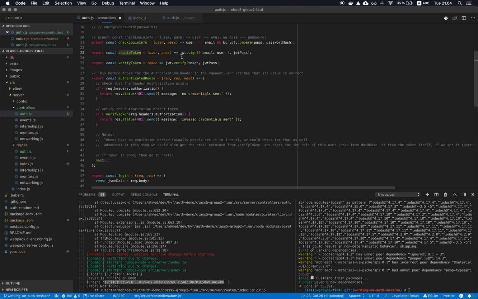This is the function. It is nothing that intelligent. Actually, we don't need the password here, so that was not correct from my side. We can remove that. So we only need this or any other information that we want. In a big application, you would get the user profile, meaning the full name, the profile picture, anything that you need to wrap in a user info, maybe send it here or not.